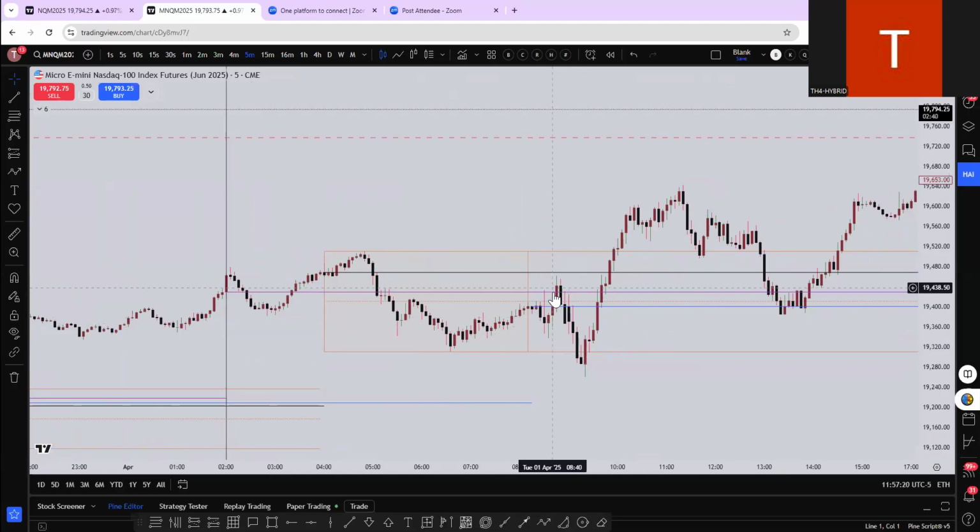Here, you can see that when the overnight session closes at 8:15 and we open at 8:30, we're failing to close above or below this range, and we're trading in the center. Trading in the center of the range is risky because in order for the delivery to move, we need sell side or buy side taken first. So you need to really be careful inside of this overnight session range when we're failing to move above or below it.